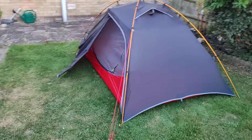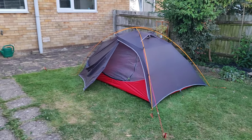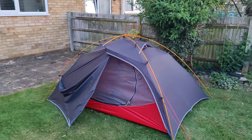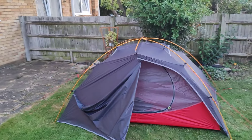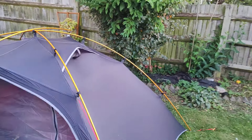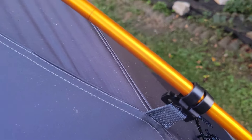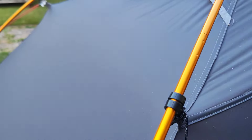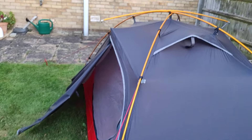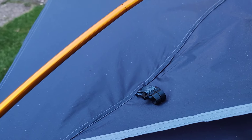I got in touch with the people I bought it from on eBay and they really didn't want the tent back — it would have cost more in shipping and hassle. So they gave me an allowance from the 28 pounds; I got 12 quid. I thought for 12 pounds I'd just change all of those crappy little brackets to these plastic ones you can buy from Amazon. They cost me just a few quid, so I swapped them all out nice and easy.